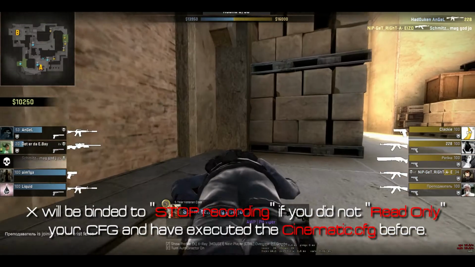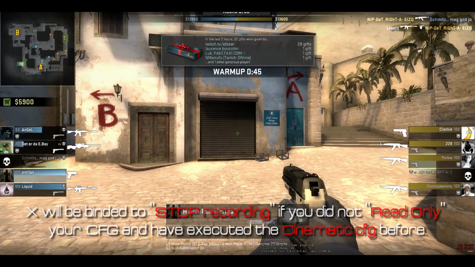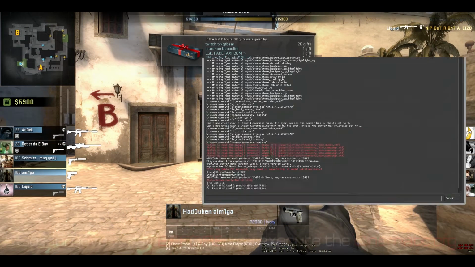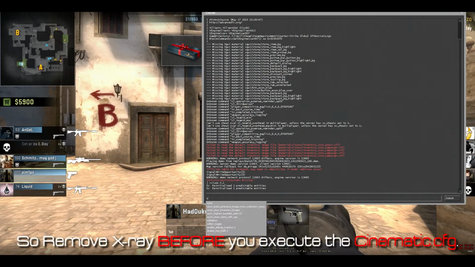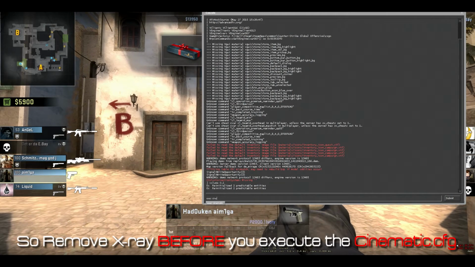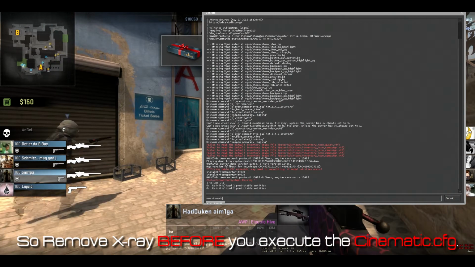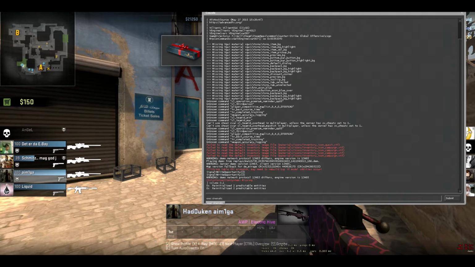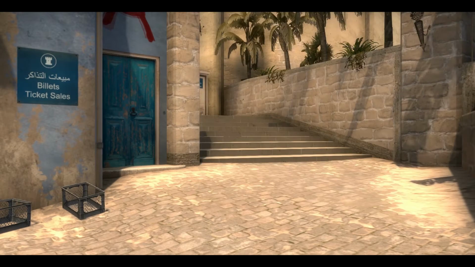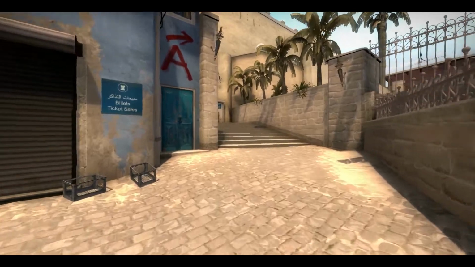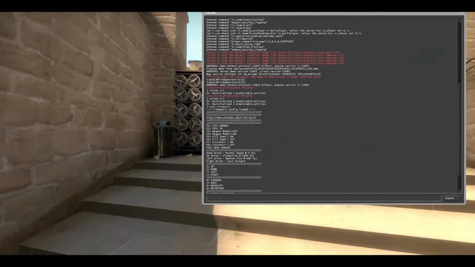So next thing we need to do is execute the cinematics file. We just enter the command exec cinematic if you don't have it bound already in your own config file. So if you do this, it will directly go into cinematic mode. You can change the FOV on the F1 keys. You see a whole command right here.